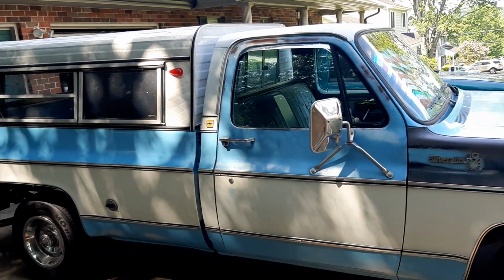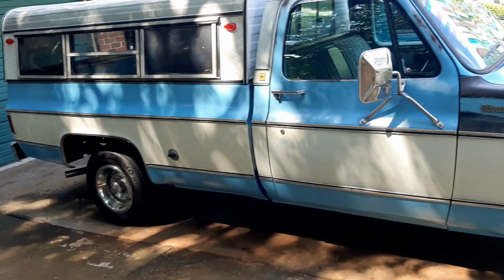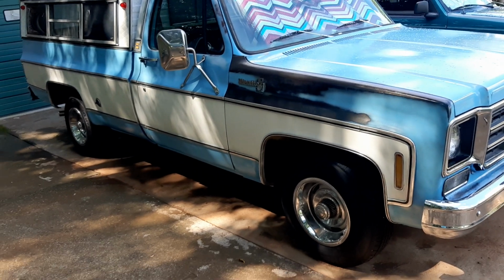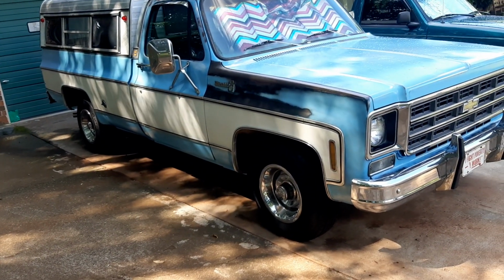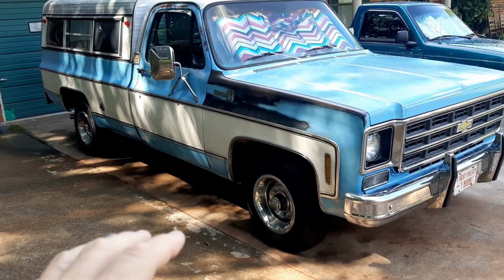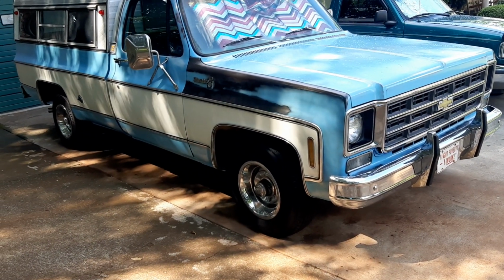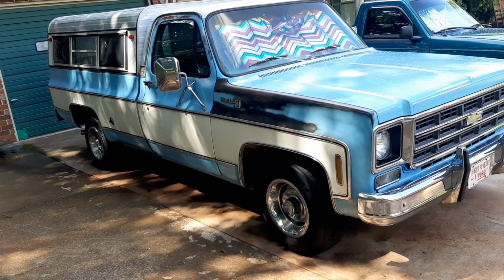But anyway, this is it. And like I said, if it was a short bed, it'd be worth, you could ask a lot of money. Another thing I was going to tell you is I had plans, and they still might come true. I don't know. It all depends on lots of different things. But if this truck was lowered and had some 20-inch Torque Thrust 2 wheels on it, 8s and 10s in the back, oh my goodness, this thing would be a hoss.